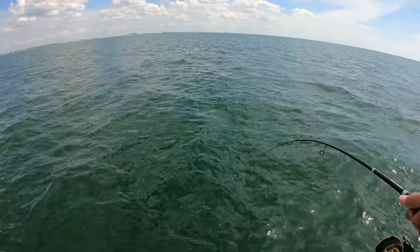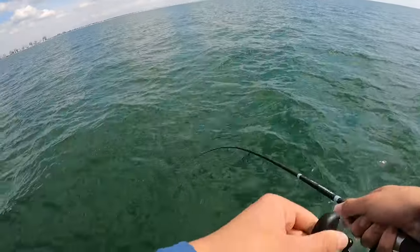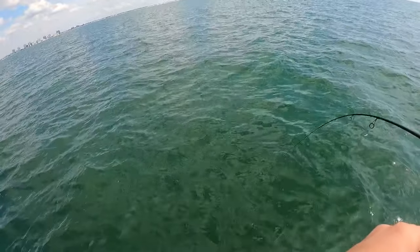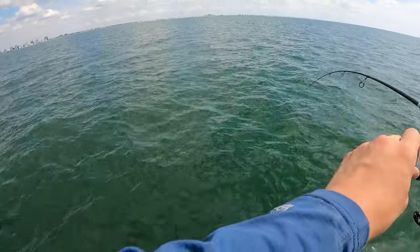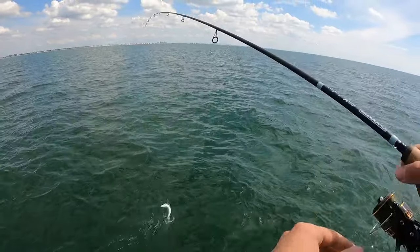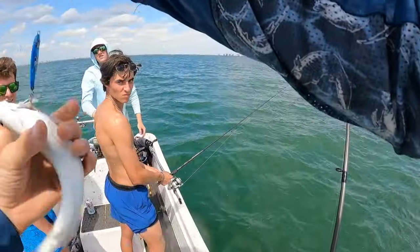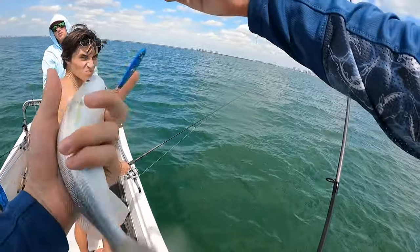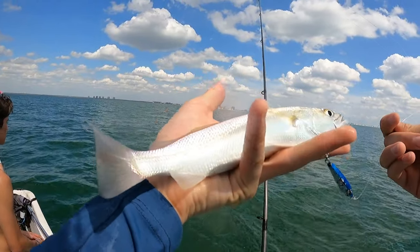That's a fish right there. Oh my gosh. I might have to throw the bait. Dang. Yeah, just bouncing it. What is this thing? No way, it's a whiting. We're keeping that. Oh yeah, throw them in the box. Wait, no, it's not a whiting. It's a trout. It's a little weak fish. Yeah. That's awesome right there.